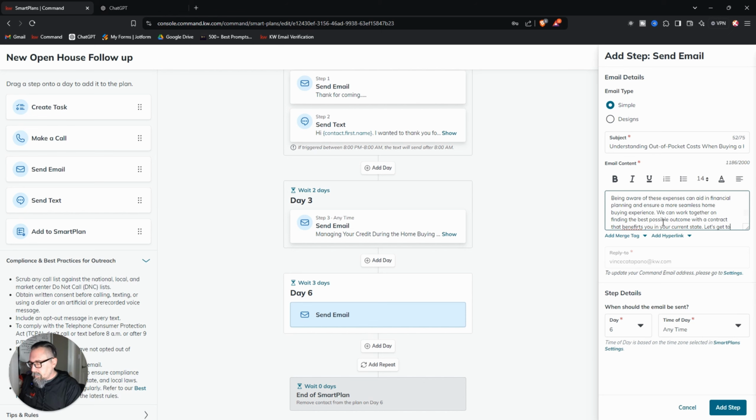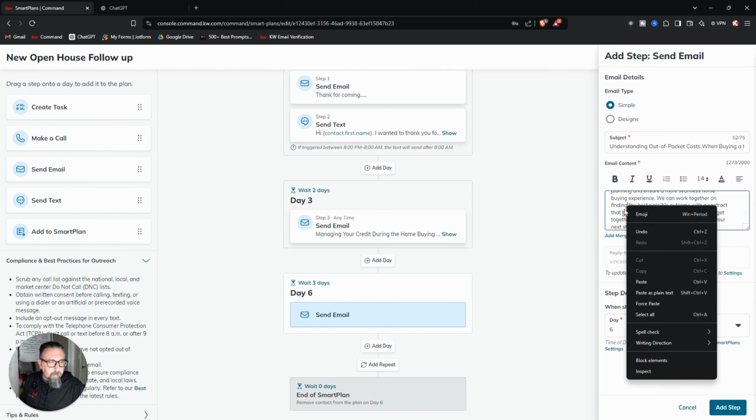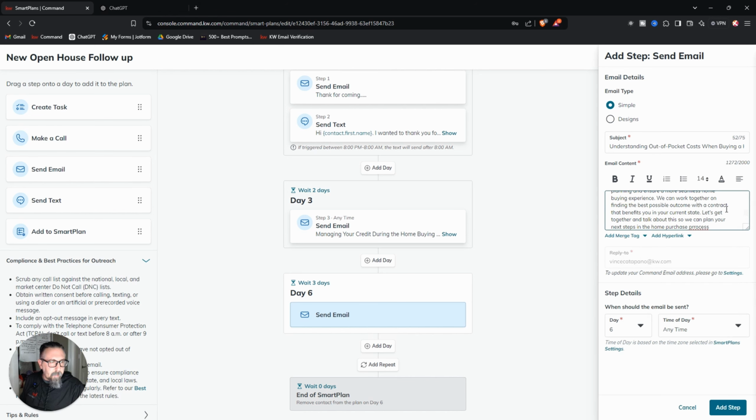Let's get together and talk about this so we can plan the next steps in the home purchase process. Let's go back and, benefits, process. There.